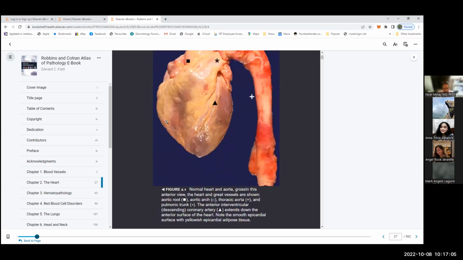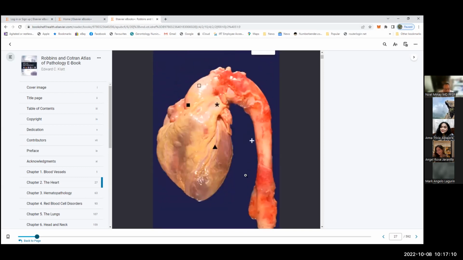Okay? So the normal heart would be the size of your fist. Pag yung inyong kamay ay ginawa niyong, pag may susuntukin ka, tapos i-form mo yung hand mo ng fist, that is approximately the size of your heart. Pag ginanyan yung kamay nyo, yan ang laki ng iyong heart.